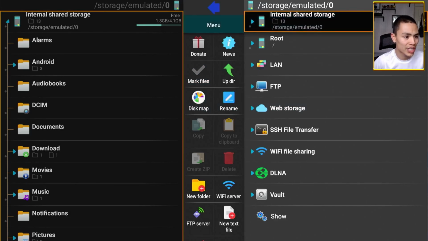You can copy files, you can delete files, basically everything that you want a file manager to do, you can do with Explore. Again, I have made a full video on Explore, so if you want to check that out, there's a link up in the top right hand corner now, so you can watch it.